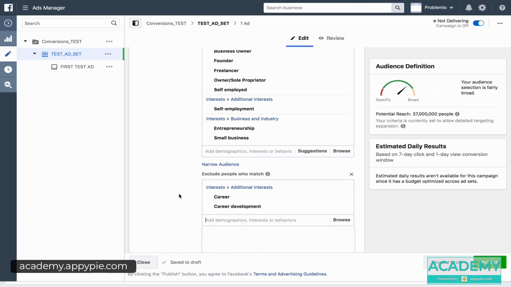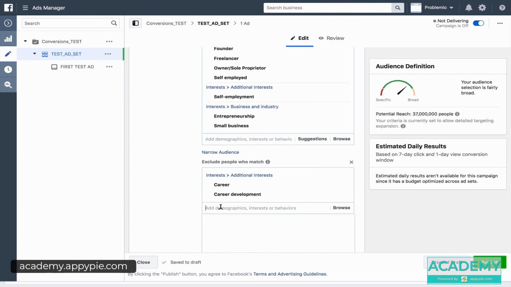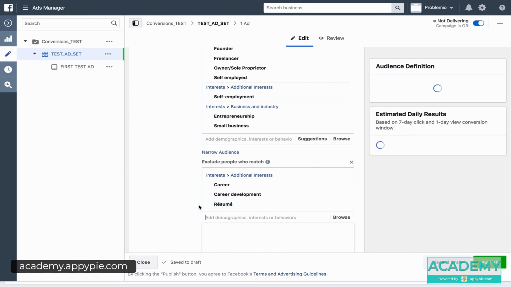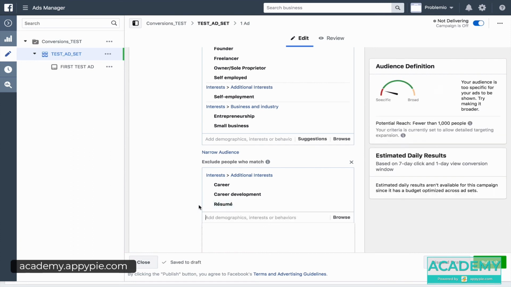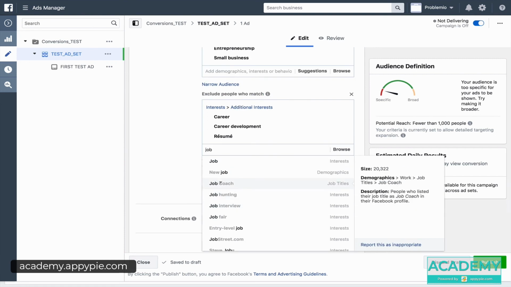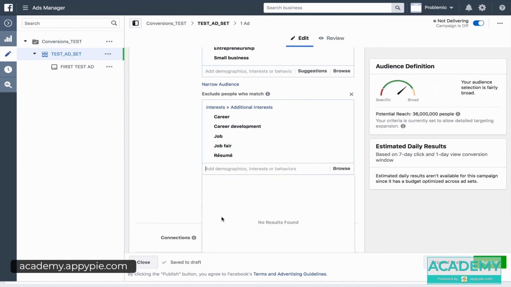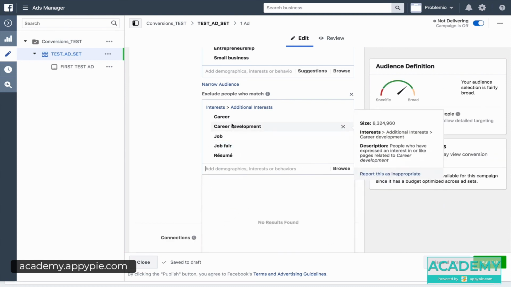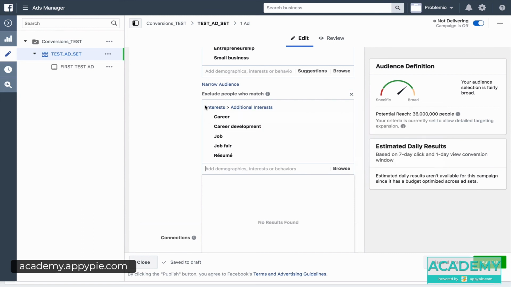We don't want that audience. We don't want like resume groups. So it's okay if we take out some people who might actually get our products, but really we want to make sure we don't want people who might also be interested in jobs. So let's look at people who got a new job. We don't really want them. So we can kind of go through this and add things. But in general, we see that we're excluding enough people.